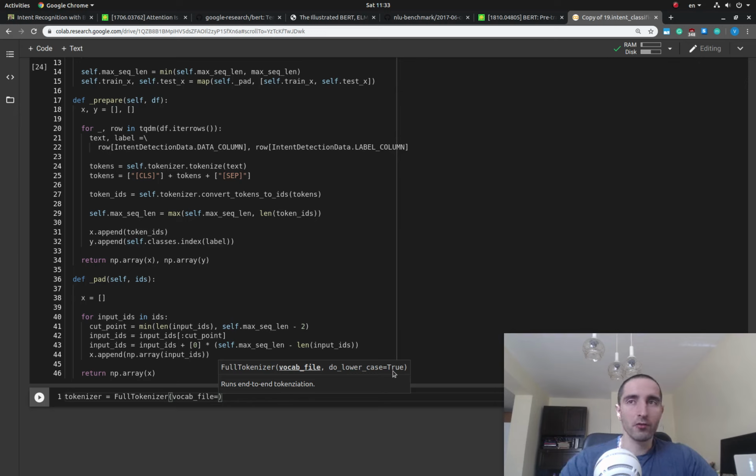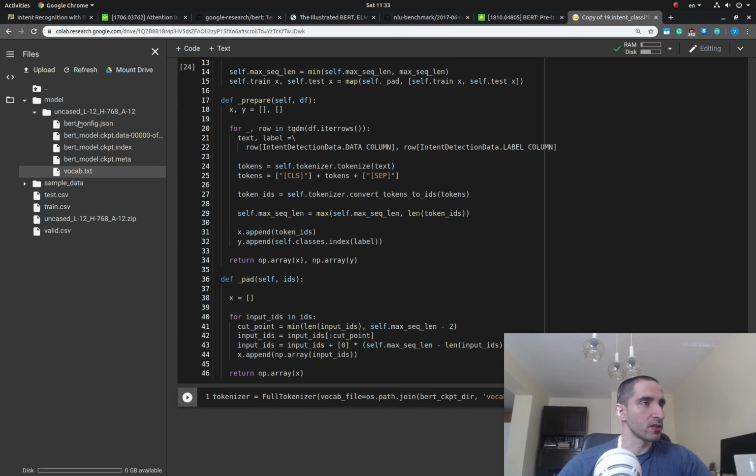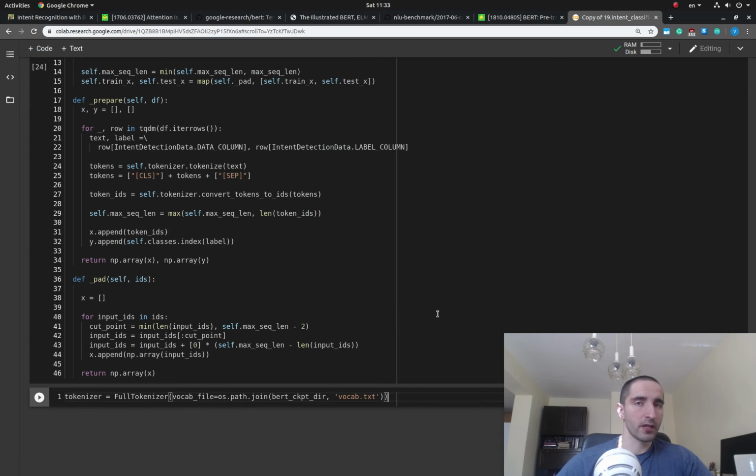So the vocab file is going to be the concatenation of the BERT checkpoint dir, sorry, and the vocab.txt. So this will be basically this file, model uncased vocab.txt. All right, let me execute this.